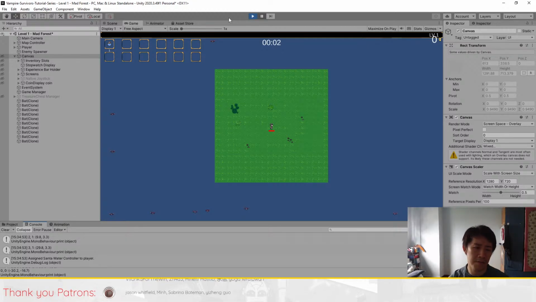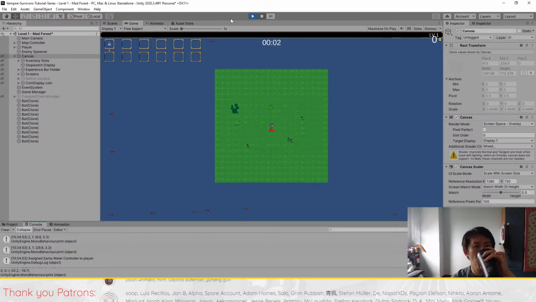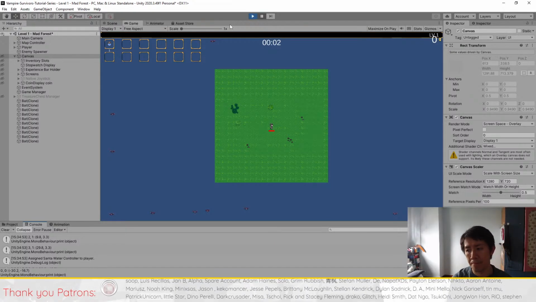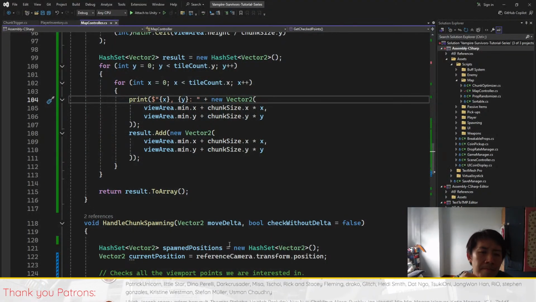So the other one is out of camera. Is that it? It's out of the camera, so it's not getting hit.